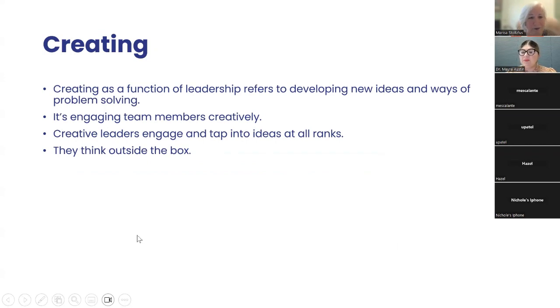So in leadership, there's this creativity around leadership and effective leadership. Creating is really a function of developing new ideas, bringing freshness to the table, problem solving, thinking outside the box, right? These types of things actually motivate and inspire as well. But it's the creativity function of leadership, right?